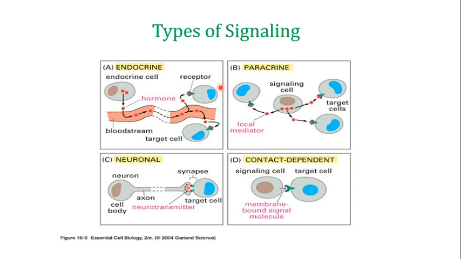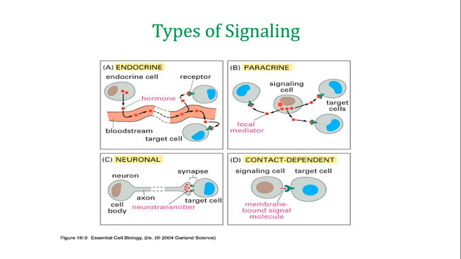Another important type of signaling is paracrine signaling. In paracrine signaling, the producing cell, if you can see this particular cell, this is the signaling cell. That means this is producing the signal, and when it produces the signal, the signal is going to bind to receptors on the cells, and when they bind to these cells having the receptor for this signal, a cellular response will be generated.